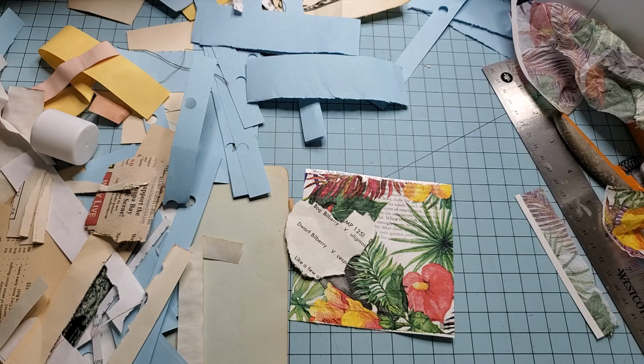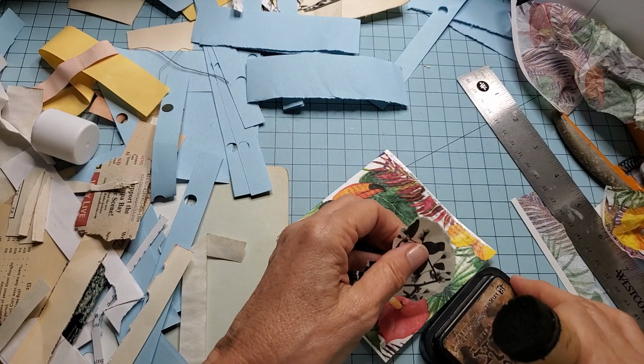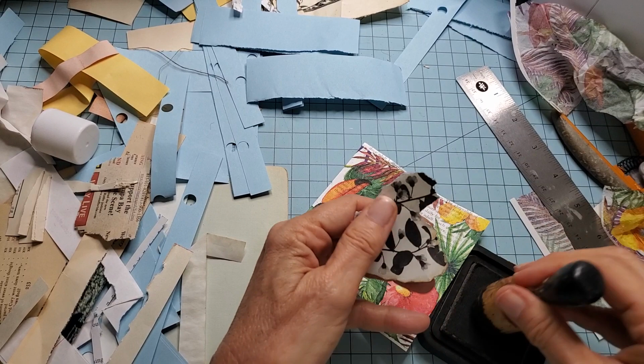There. Okay, you want some ink? You want to ink a little? Okay, we'll ink a little. You think it's going to pop more? You do? Okay. I kind of like the way that's... Okay, that you like that? Okay, I'm not going to argue with you, Sunny. If you want it there, it's going there. Sunny says, yes, it's going there.